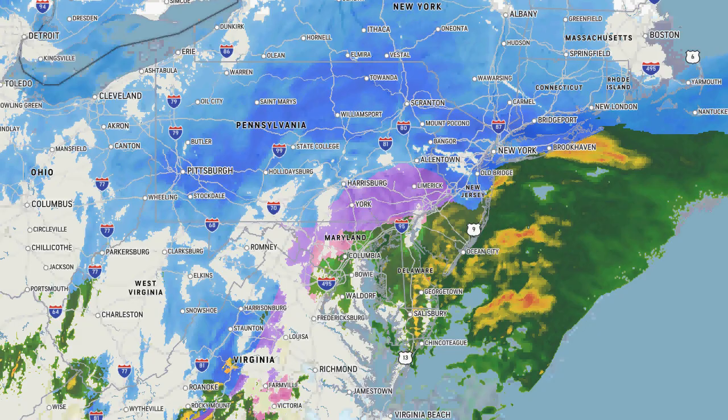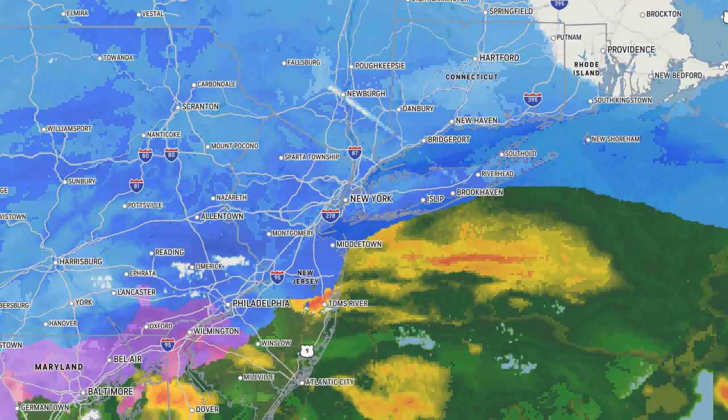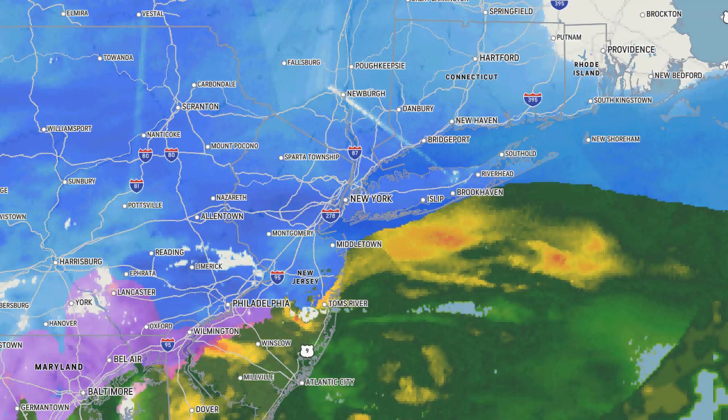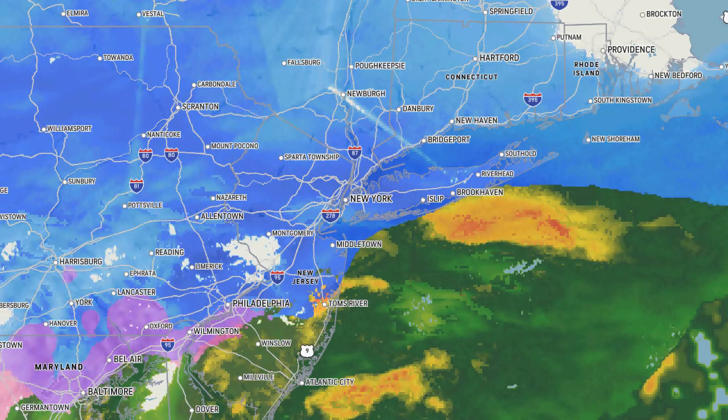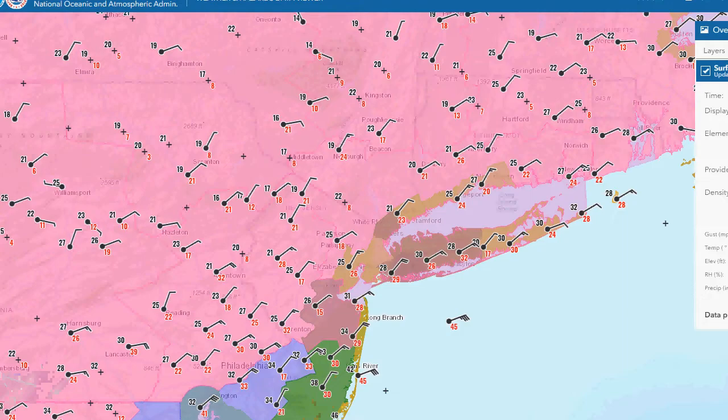We have to go to this other website for that, unfortunately. Let me zoom in a little more so you can get a closer look at what's happening. You can see what's going on across the island — the extreme south shore has got rain, but the rest of us are in the snow. That line bends a little more southwestward; Tom's River looks like it's in the rain, but if you go north of Tom's River it's snowing, and south of Tom's River it's raining. However, this radar sometimes doesn't always have 100% right information, so it's just a guess based on the way that line is.